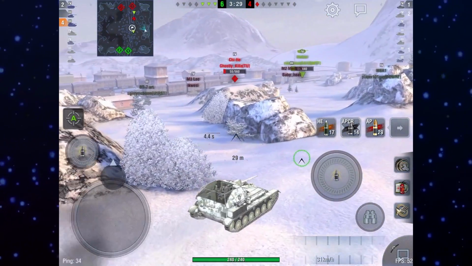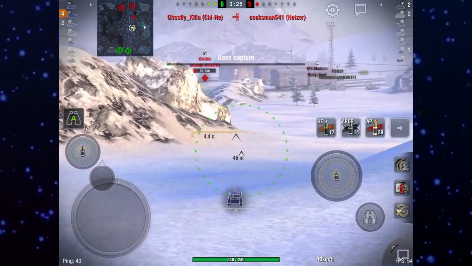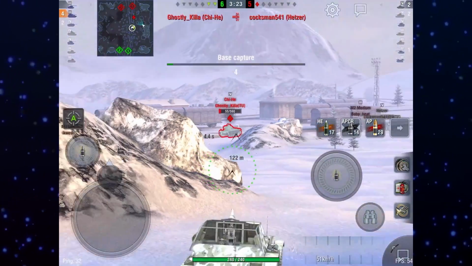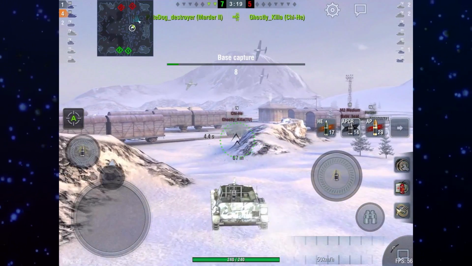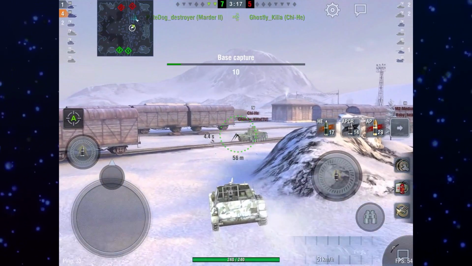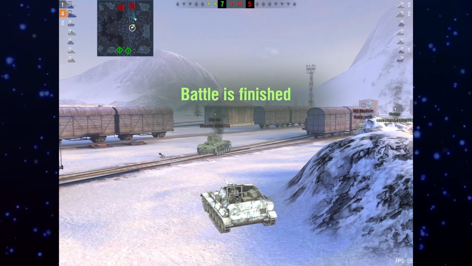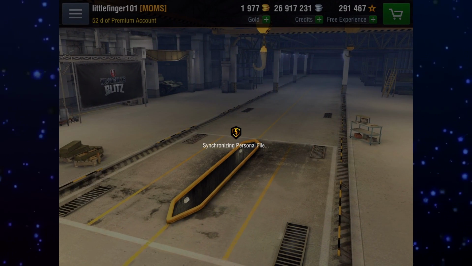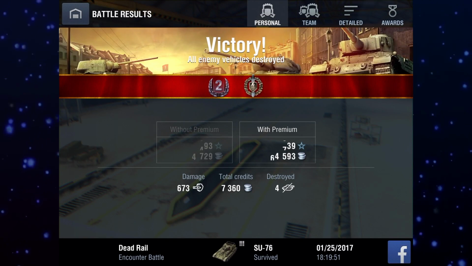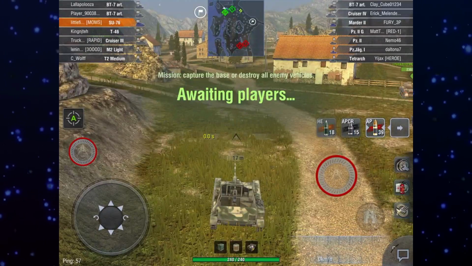And the Hetzer had taken out the other guy, and it's just a Cheney left, and gonna move in, and the partner takes him out. So very good game there. 4 kills, and that's even with the small gun doing about 80 damage per shot. We managed to pump out 673 in that game as the bottom tier.